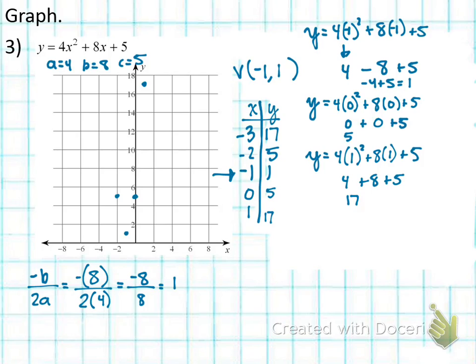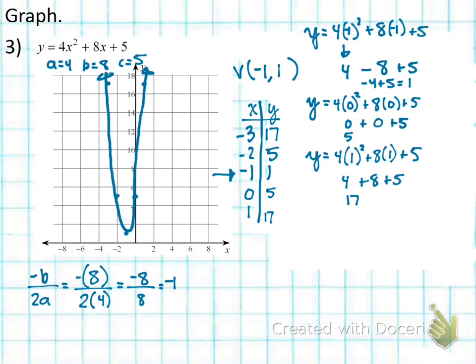And negative 3, 17. It's way up here, and we're going to graph it. This is a very narrow graph, probably because of the scale of the graph, but it's also because our coefficient is 4. Okay, so I want you to graph this right now. This should be a negative 1 down here. Not sure why I did that.